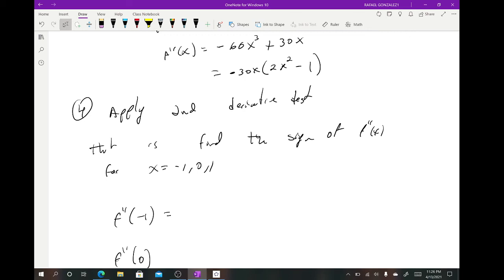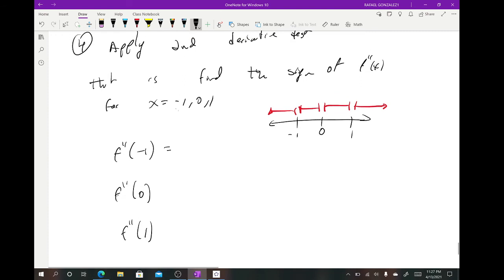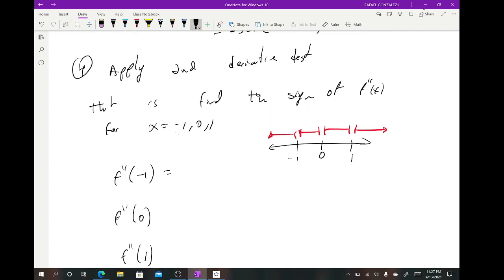Now, this is different than the previous example. In the previous example, we found test points to the left and to the right of each of the critical values. So if I put this on a number line real quick, on the previous example, what we did was we found an interval on this side, we found an interval on this side, then we would have to find an interval on this side and an interval on this side. So that would have been 4 different intervals that we'd have to find test values for.